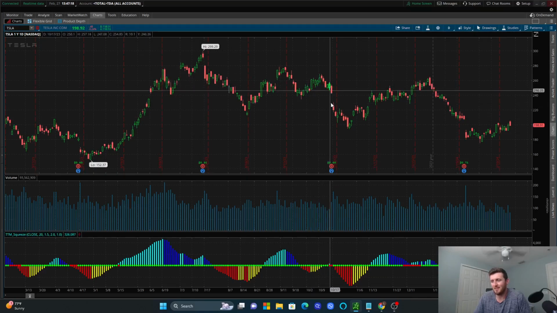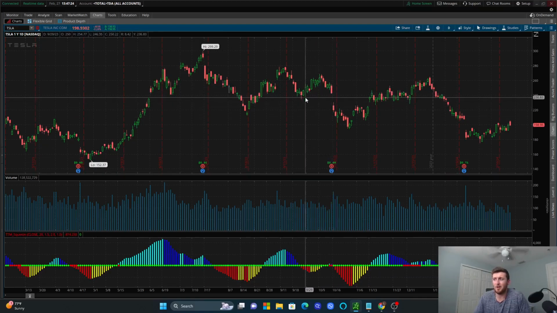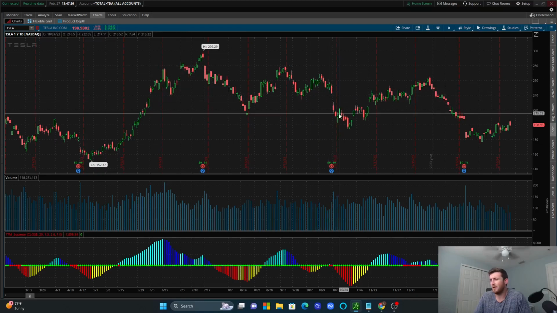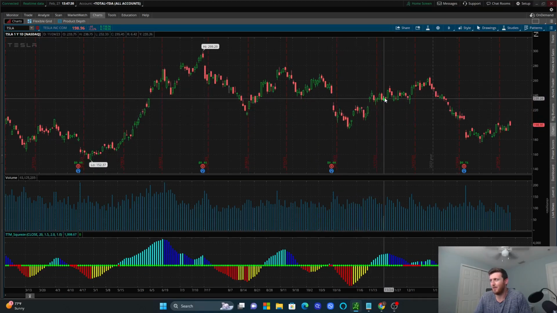And then if you see, we didn't have much activity, didn't see that, and all of a sudden got stopped out a little bit. But if you're only getting stopped out barely to win a lot more, if you see right here went from red to yellow, so right here to right here, had a big move to the upside, and looks like we'll take profit right here at 245.